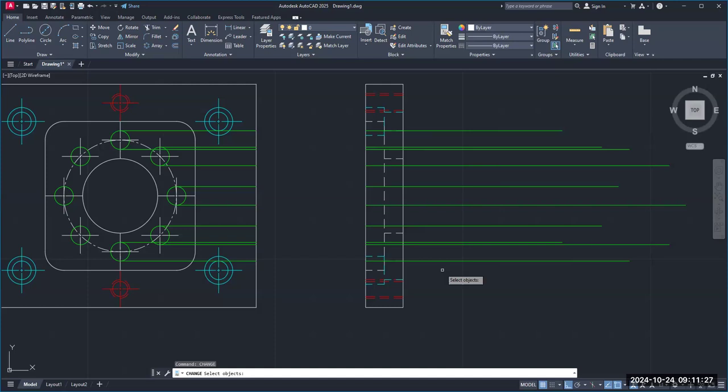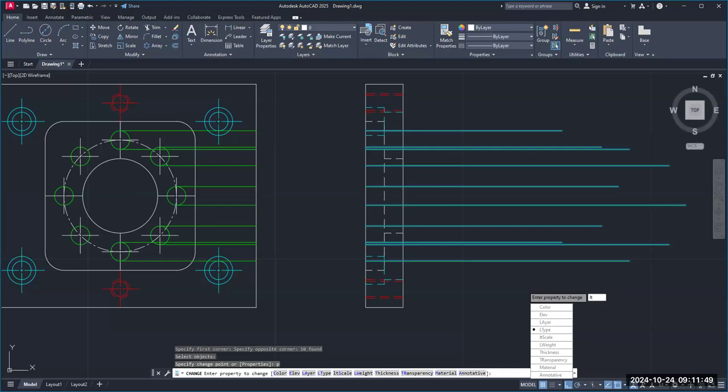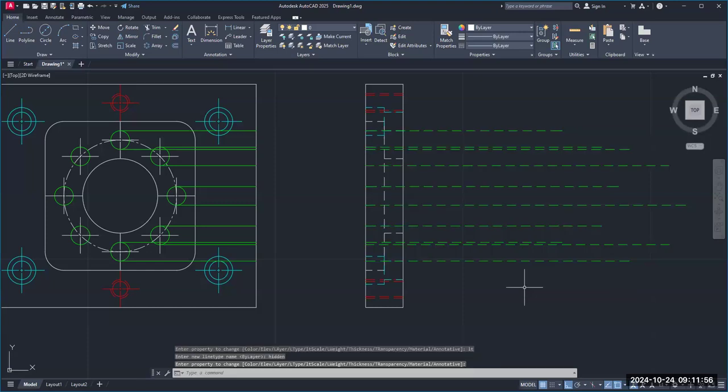You remember before where you had to select each object, each line, individually? Type in the letter C, enter, and then click and just drag across. What that did was select all those lines at the same time. Enter. Type in P for property. I'm going to redo this. LT for line type, and then type in hidden. Enter, enter again. Okay, I'm going to redo this if you missed it.